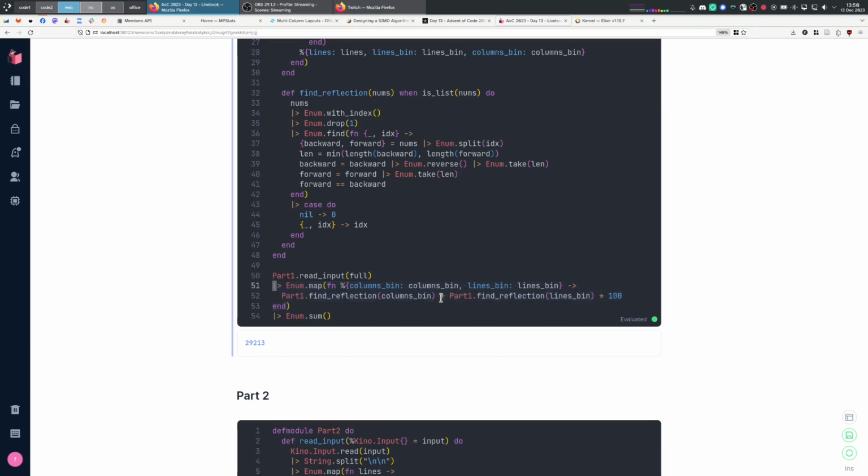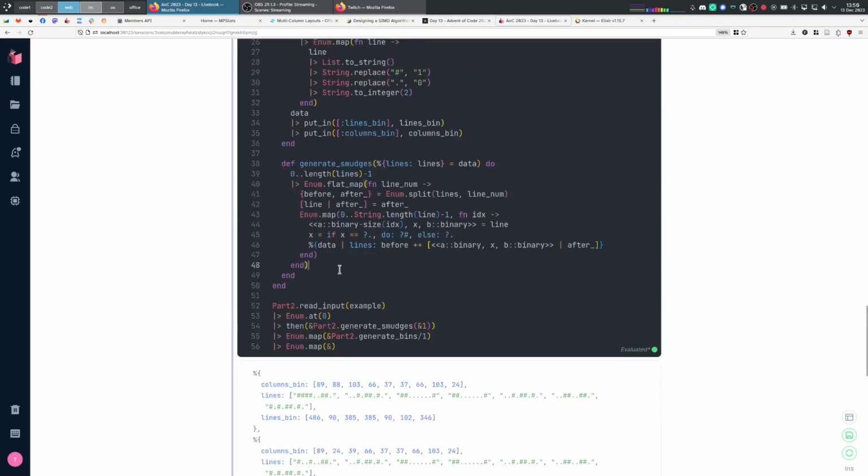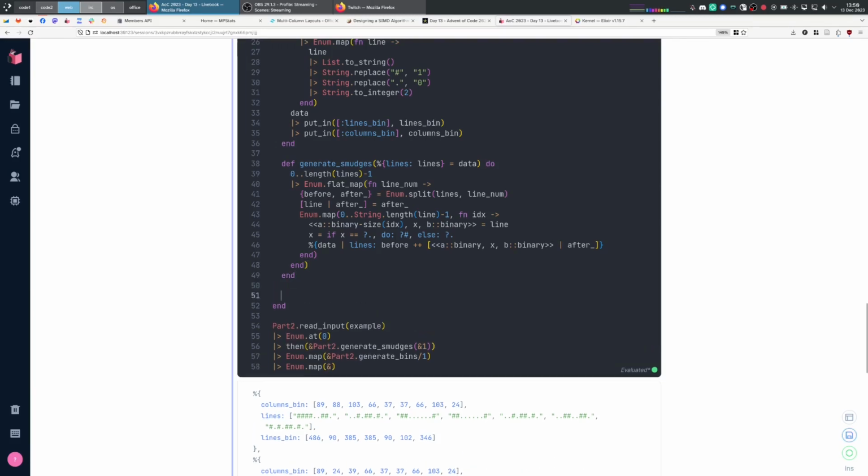Yeah, so we're going to take this. Find reflection. And it's going to take something out of data, but I don't know what yet.